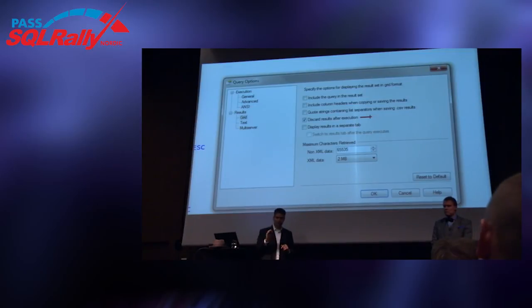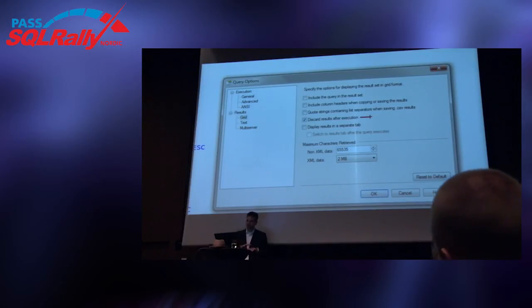Management Studio takes so long to render your results that it overshadows any gain you will have seen. And that's exactly what would happen with this query if I were to run it and actually show you the results. Now, the good news is, if your application is coded properly, it doesn't have this same scalability problem. So your application will see the benefit of your hard work.